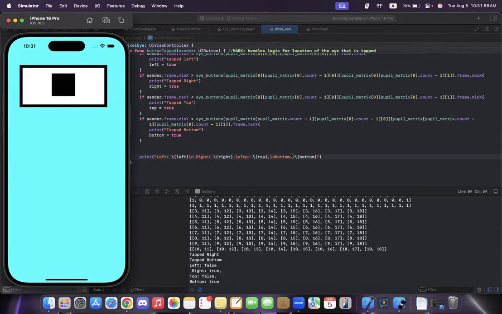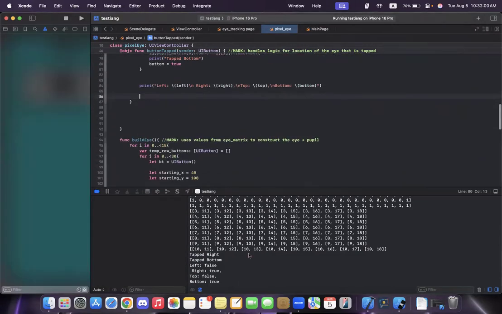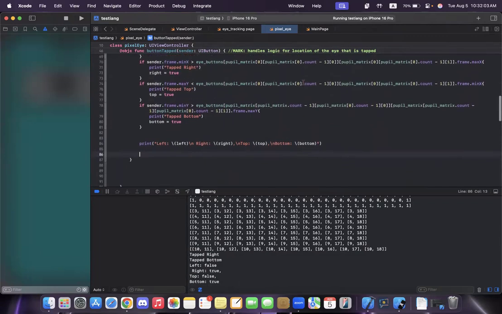So what we can do with this is check each value, and if they're true, we'll move it.